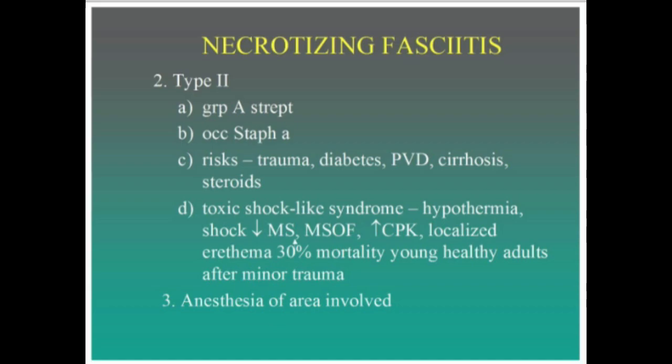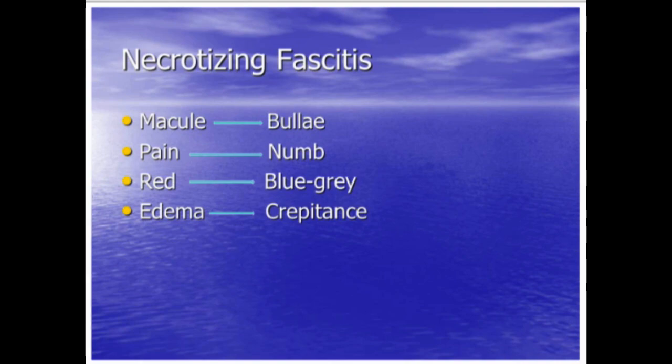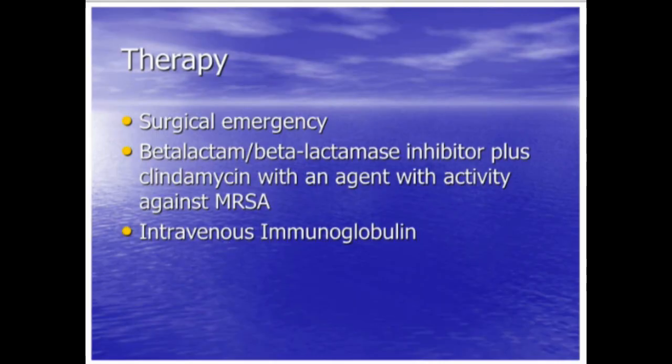You suspect it also when the patient has a lot of pain or may have anesthesia in the area. It's so bad that it progressed from macular to bulla rapidly, from severe pain to numb, from red to blue-gray, and from edema to crepitus, just because of the gas-forming organisms. It's a surgical emergency. Again, we discussed the treatment, and another thing that I didn't mention, you have to include clindamycin in the treatment in order to decrease the toxin production.